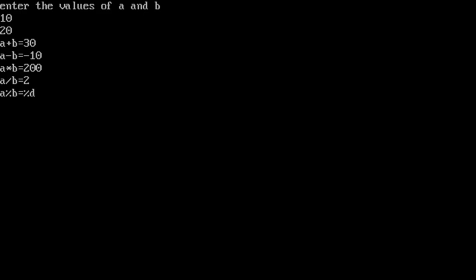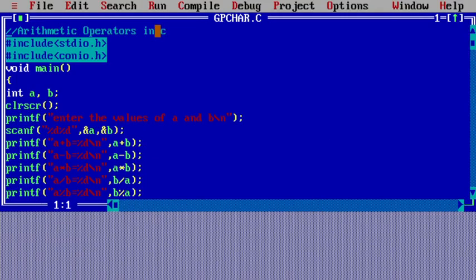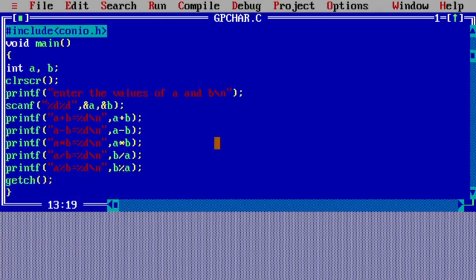On the arithmetic operators, A and B, we had 30, A minus B is minus 10, A into B we are having 200, like 2 into 20, 200. A divides B, actually it is B divides A, so that it is 2, and then modulus is not displaying the result. Let us check what the problem was. Okay, A modulus B, B modulus A. So let me try directly 50 modulus 3.